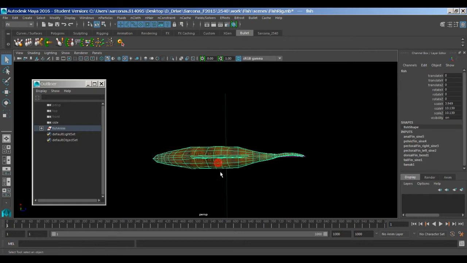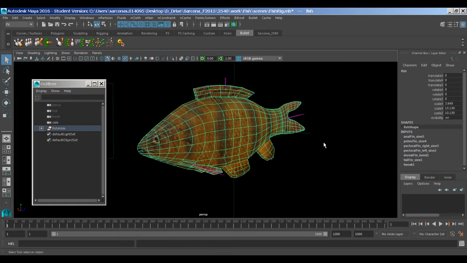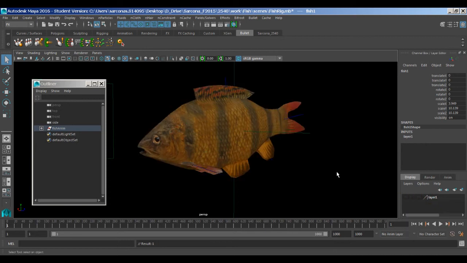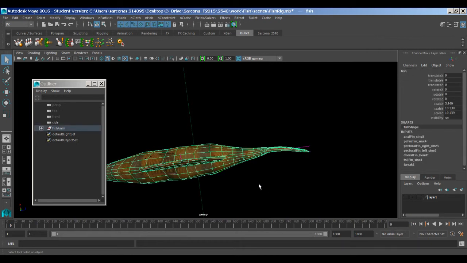So what I'm going to do is take my fish friend and duplicate him. I just hit Control-D. Okay, this calls it fish number 1. I'm going to then take a new layer, assign him to the new layer and then turn him off. Okay, so that's fish number 1. Then I'm going to play it for a couple frames. 1, 2, 3, 4, 5, 6, 7, 8. That looks good. I'm going to grab my fish friend again.